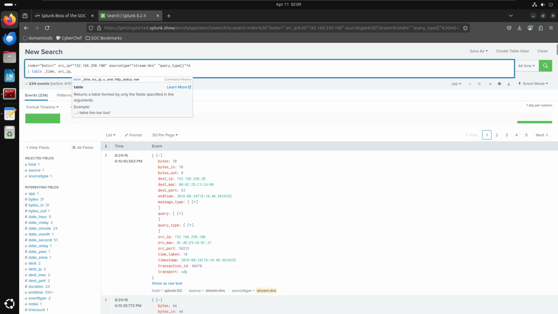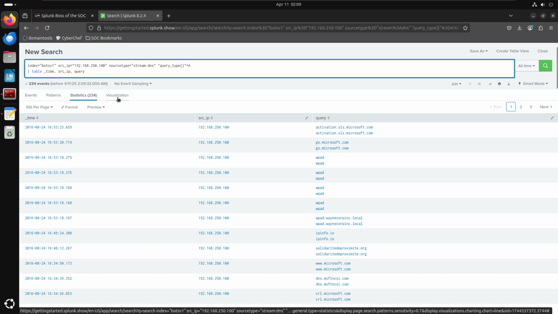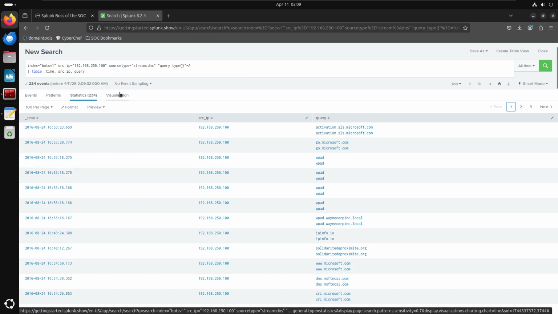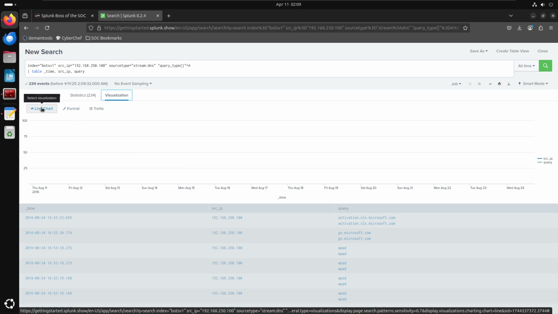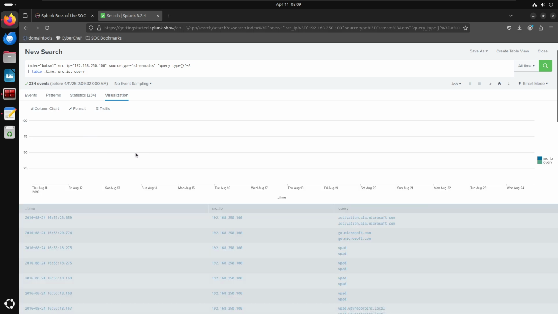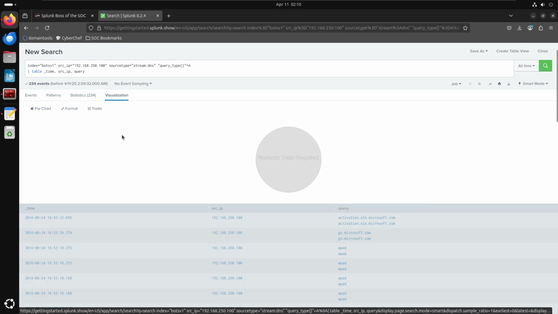Source IP query. Solidarityproximity.org. Only showing up.